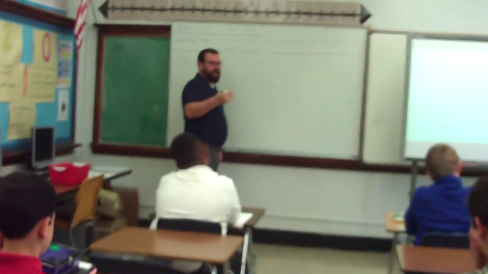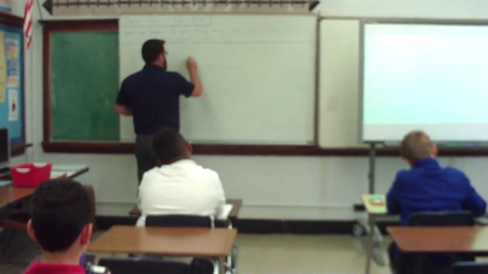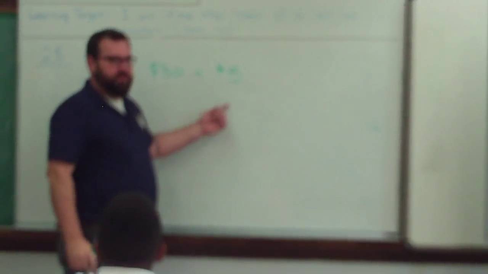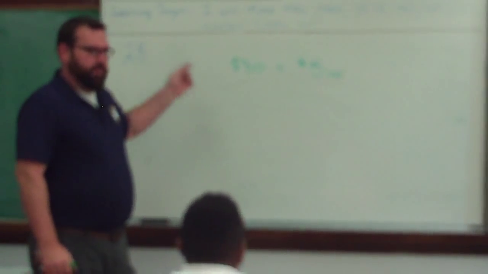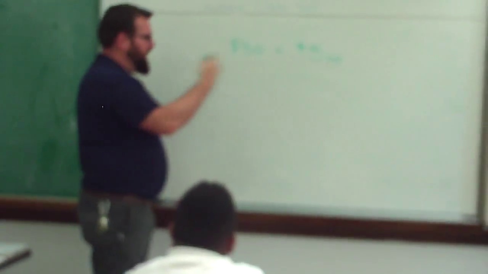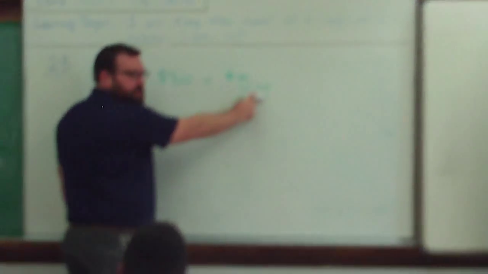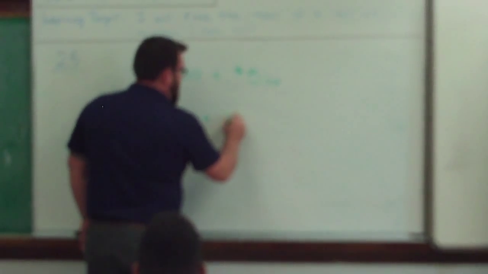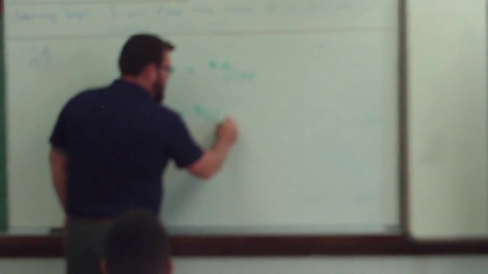So what's our fixed amount? What do we start with? Okay, $30. And then every week we're adding $5, right? Times, what's our unknown? The number of weeks. So W. Now, we found that $50 because in part 2 it tells us after 4 weeks we're going to have a certain amount of money. So for W we're going to put in 4. Okay? So $30 plus $5 times 4.